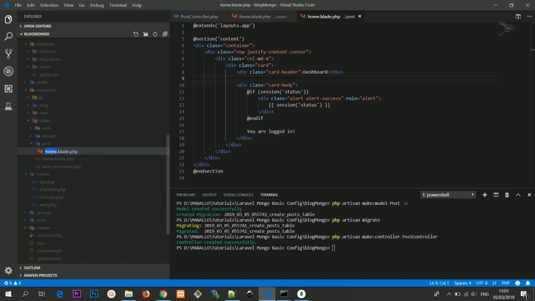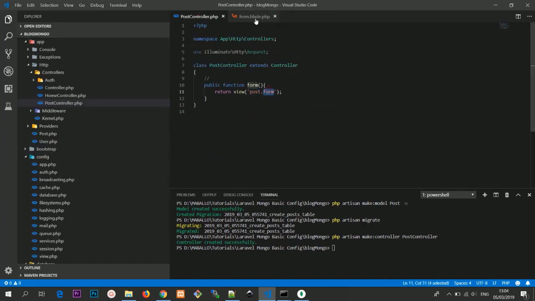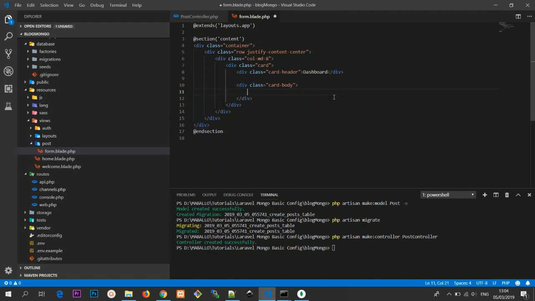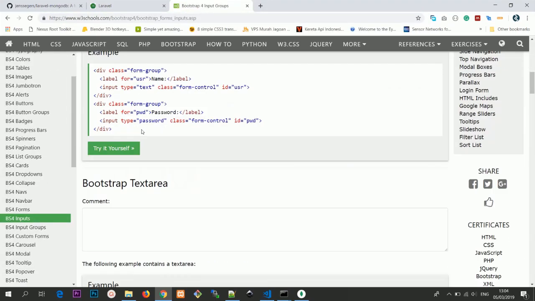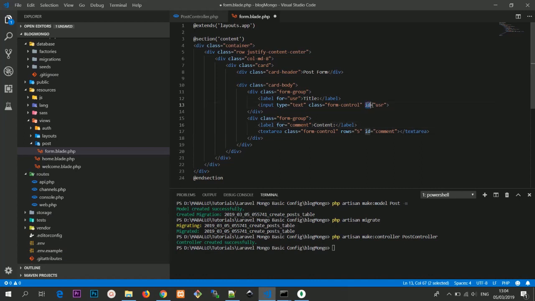I rename this as form. Now create a form for the post. Don't forget to set the name.